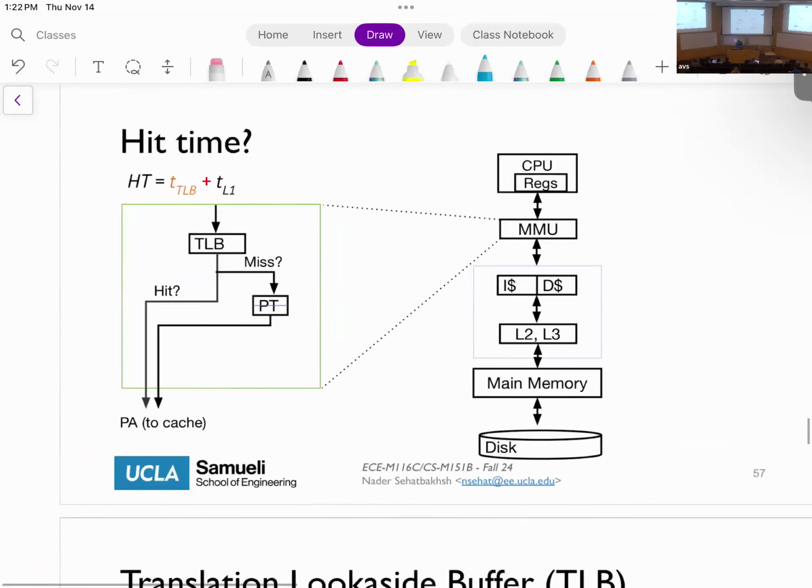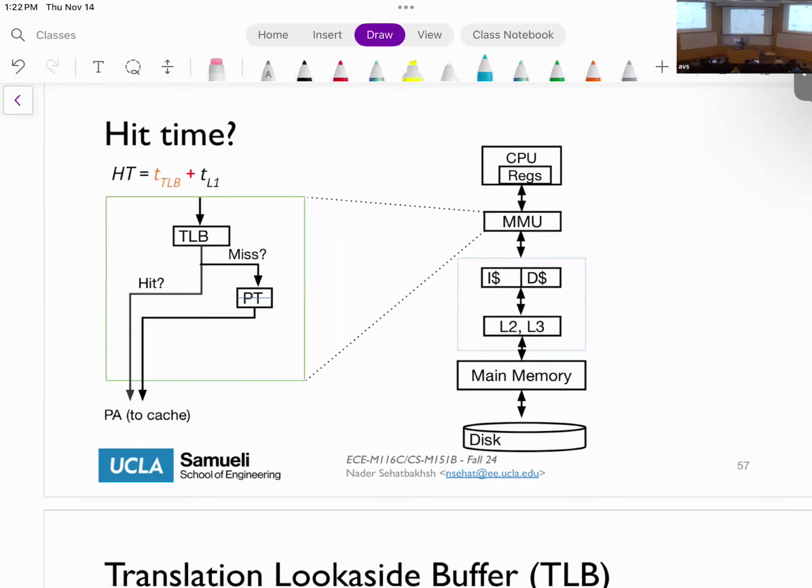Okay? So what would be the hit time, as I said? If the address is inside the TLB, for example, your access to level 1, the hit time of your cache would be the time it takes for the TLB lookup plus the time for the L1 lookup. So your hit time slightly grows, probably by 1 cycle, because your TLB could be as fast as your L1. So this still reduces the performance of your system, but not that much, because you also want to have virtual and physical addresses for other reasons.